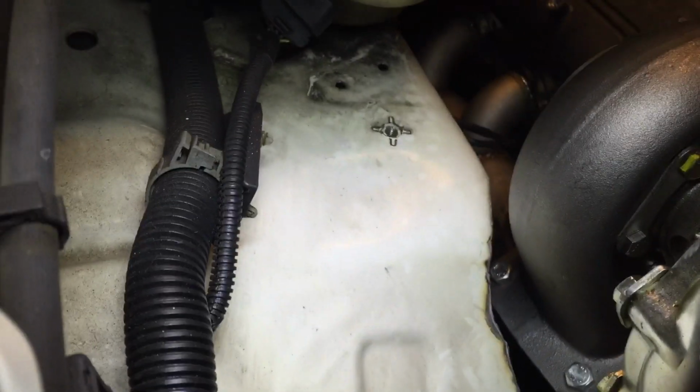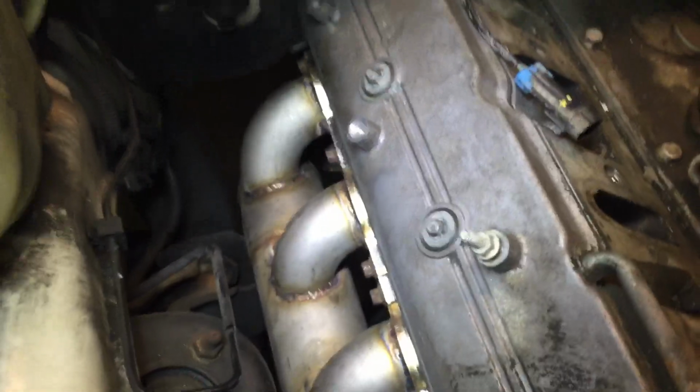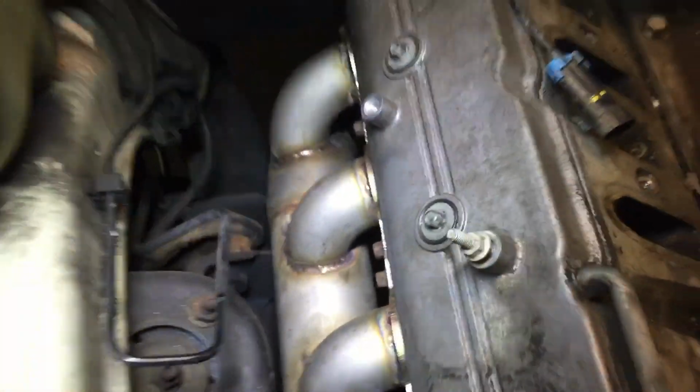This side you just have to trim the fender there for obvious reasons to get the turbo in, depending on how big your turbo is. But this side dropped right in with the turbo attached. It's awesome, incredible. Fit is perfect. Couldn't be happier.